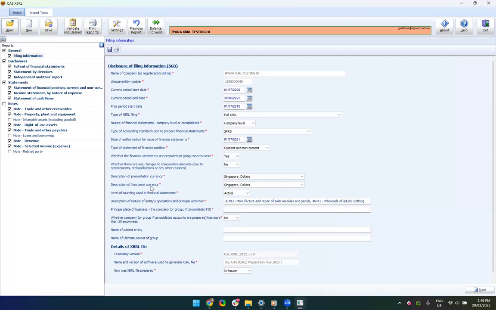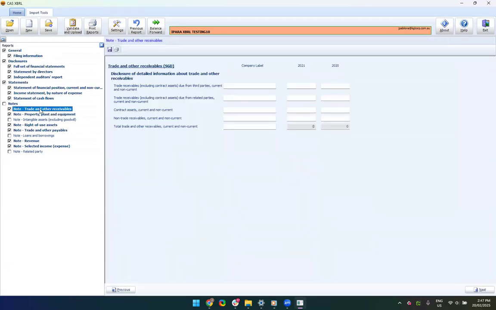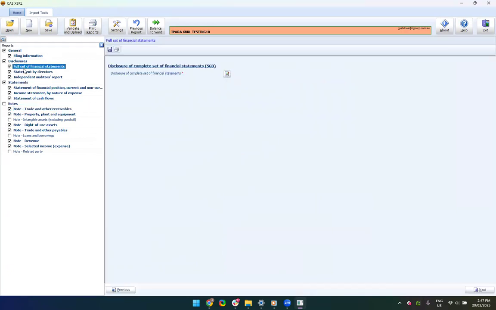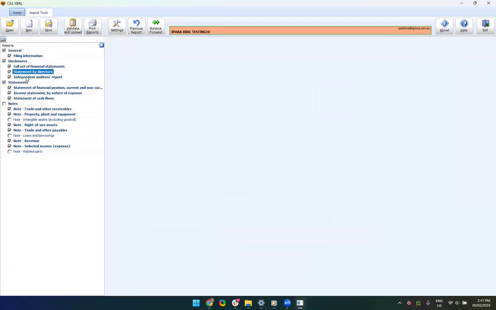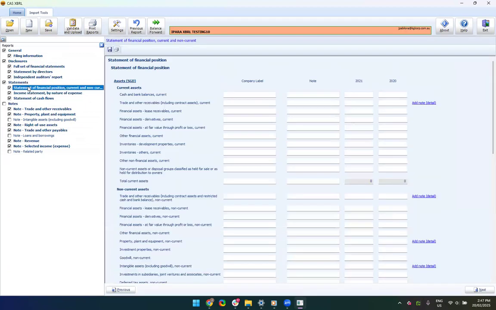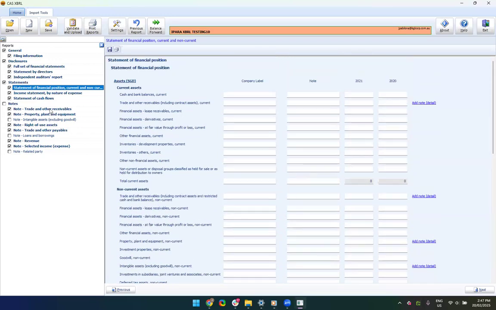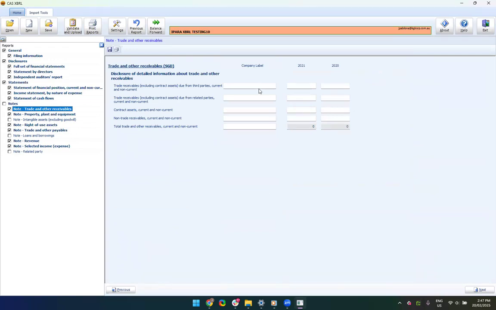So you can see over here that I've got this particular file. It's prepared under a full XBRL. So all my information has been displayed. You can simply change and update your notes if you have additional notes over here. And once you've processed that, you can simply validate and upload.